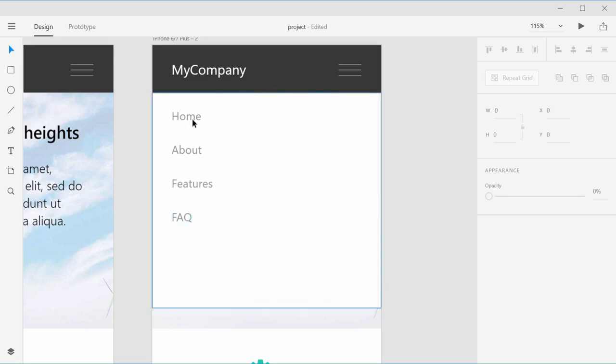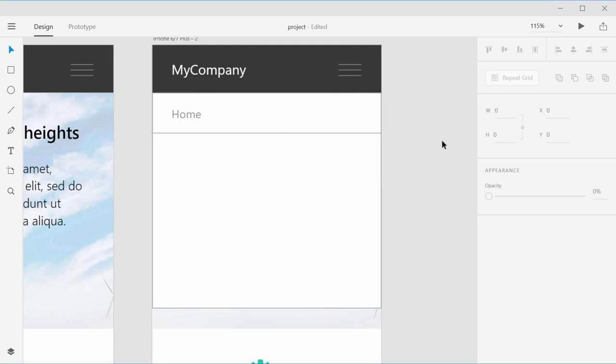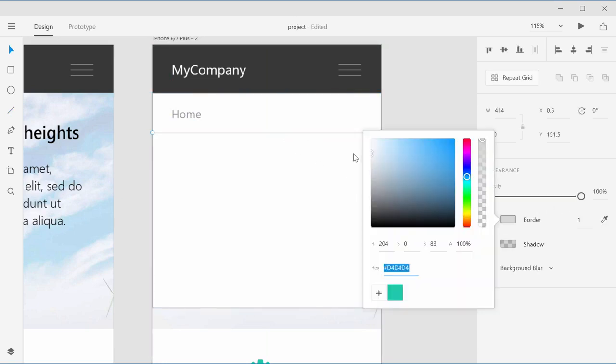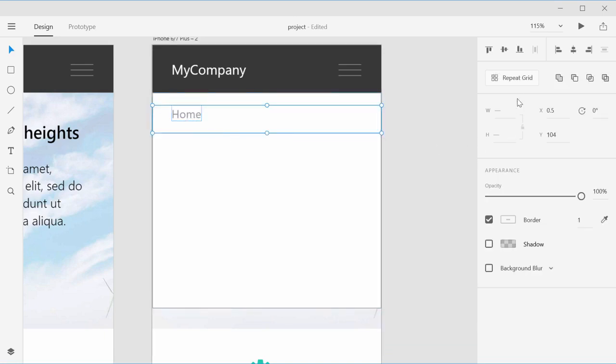Oh, by the way, you probably could have also used the repeat grid. You know what? We're going to do that just so I can show you the slow and inefficient way, which I just showed you, versus the much better way. By the way, there are also dividers between each of the links by default when you're using the Bulma framework. So I have just a simple dividing line. It's pretty light, so around D4, D4, D4 for the color code will work. So now we take these two, holding shift, and we choose repeat grid.